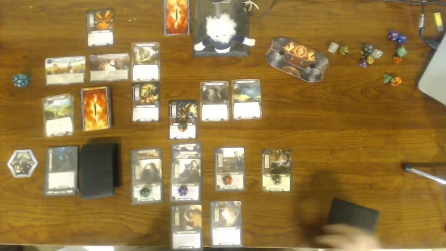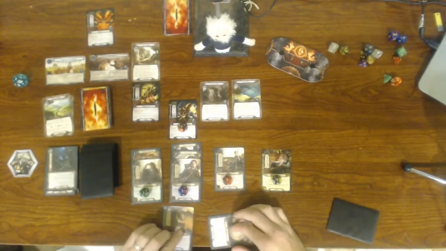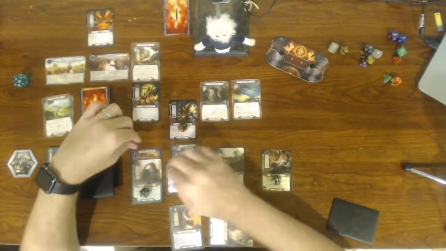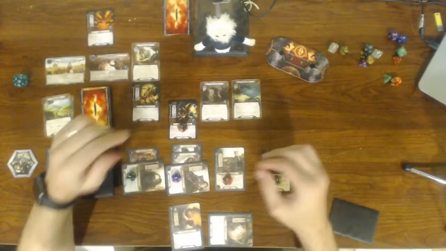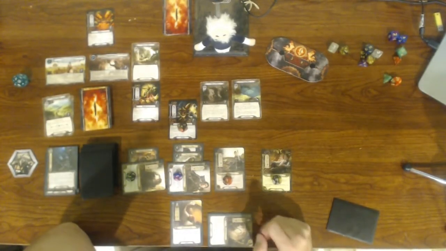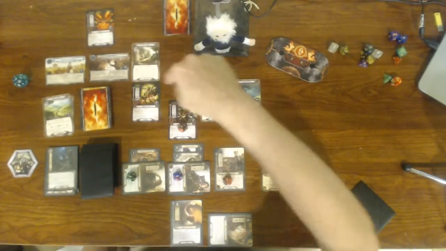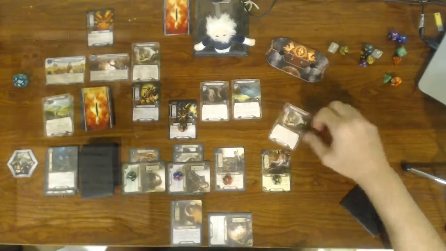Okay, I'm gonna quest. I'm gonna quest for 4, 7, 9. Am I really going to quest for 9? Yes, I'll quest for 9. So there's 3, there's 7 out there. Oh, there's another troll camp.